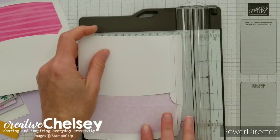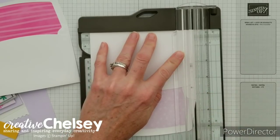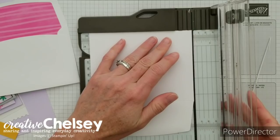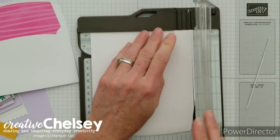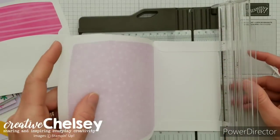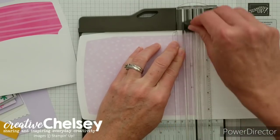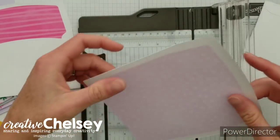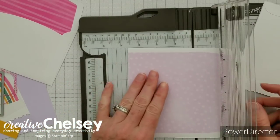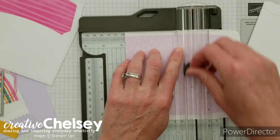So you're going to begin by removing the left and the right sides, and just trim off a small part. Go ahead and remove the white sheet. Next, we're going to cut it down. And so the width is 3 3/4. So go ahead and measure it there and cut.